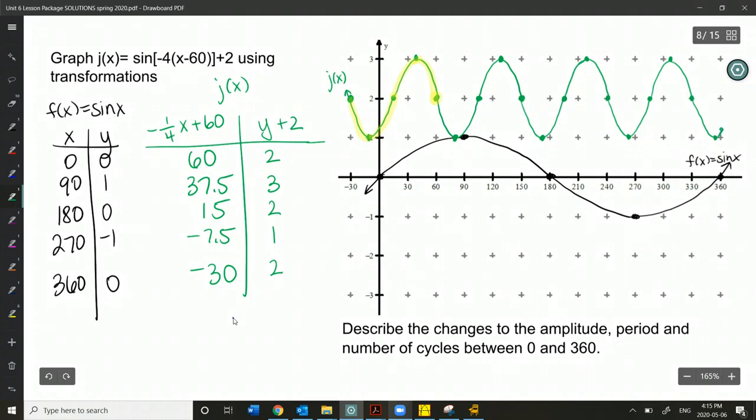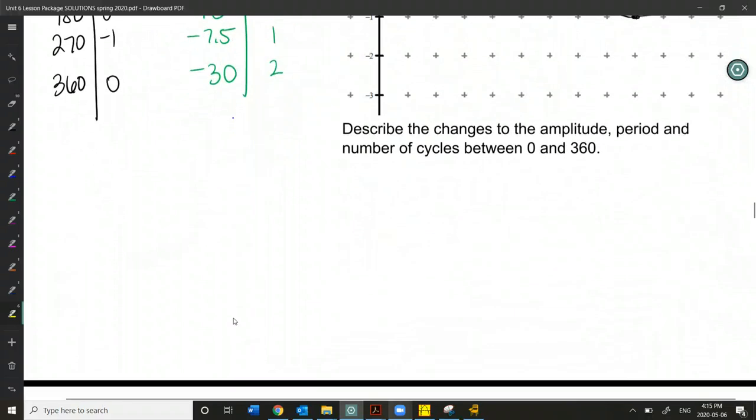So that just about, I guess 360 would end right there, where this one starts at 0. Okay, I actually can see from my K value, however, that 4 complete units should fit between 0 and 360. Based on the points that we have, it might not start perfectly at 0 and go to 360. But you can see here that 1, 2, 3, and 4 cycles fit.